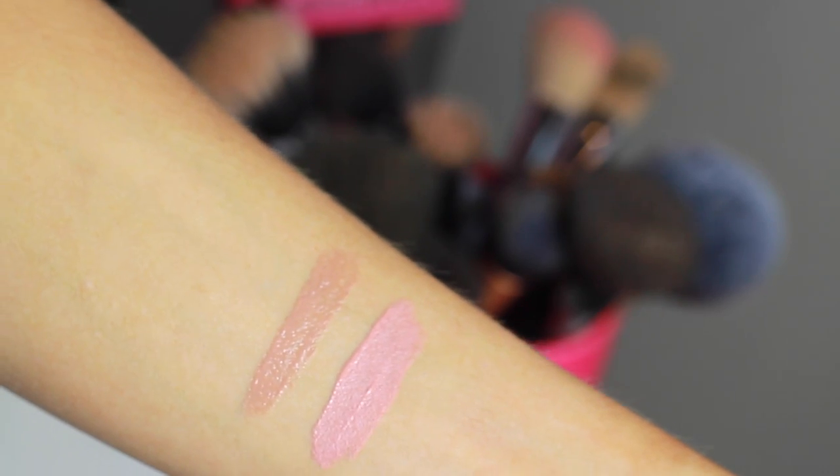It's their new Milani Lip Cream, and this one is in the color Amore. As you guys can see, it's a beautiful nude color. It's completely nude for me — all of them are nude, but you can definitely use them differently. All right, so let's move on to my baby.